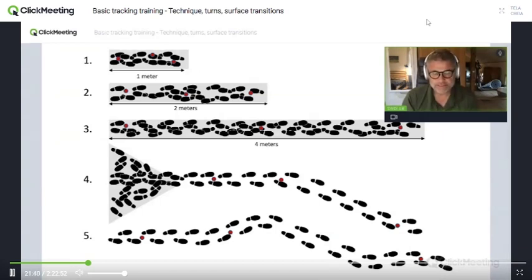And the problem with that is that then we have a higher risk of the dog switching over to tracks from other persons or animals later on, because they will also smell from crushed vegetation, disturbed soil, and dead or crushed insects. But if we from the start give the dog a chance to associate the scent of the track layer with finding the articles, we make it less likely that the dog gets problems later on with switching to other persons or animals. And we also make it easier for the dog to follow tracks also on hard surfaces later on.